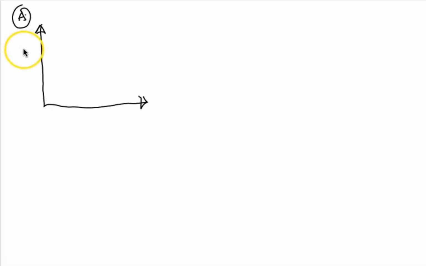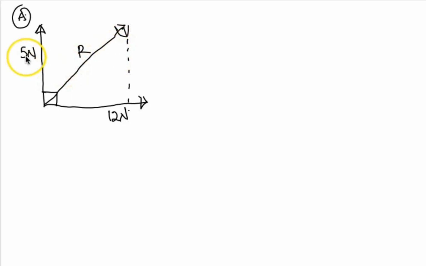In the first case, we have the two vectors 5 Newton and 12 Newton acting perpendicular to each other. And perpendicular simply means at right angle or at 90 degrees. So we are going to take the resultant along this point. So we have this as the resultant arrow. So when we close up this, we are going to have this triangle. So if this side is 5 Newton, automatically this other side is also 5 Newton.